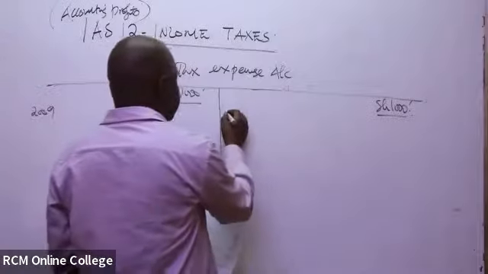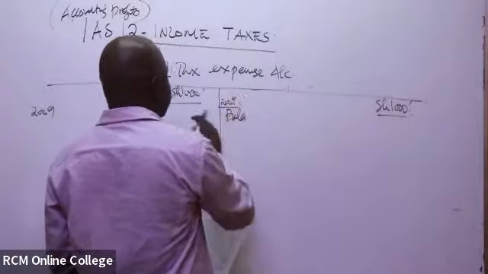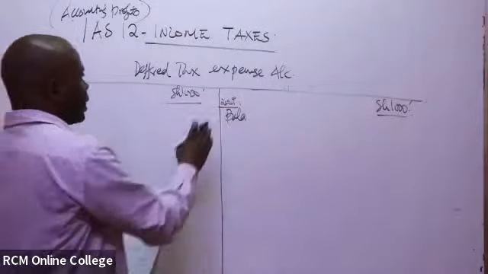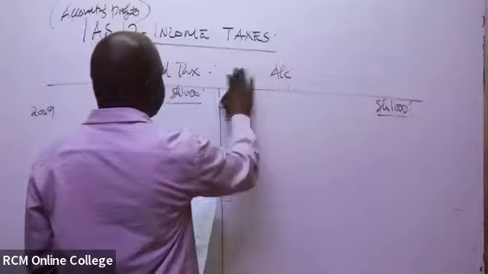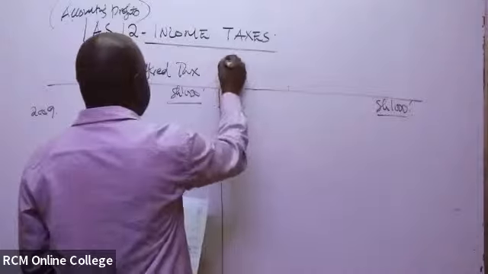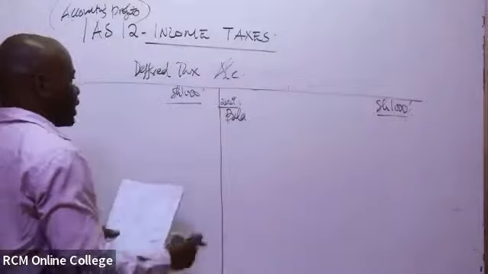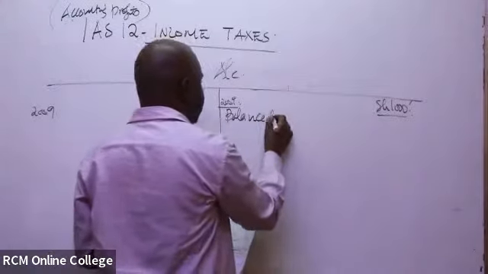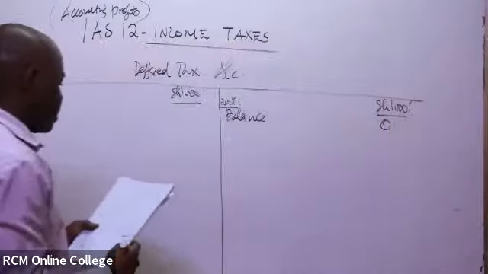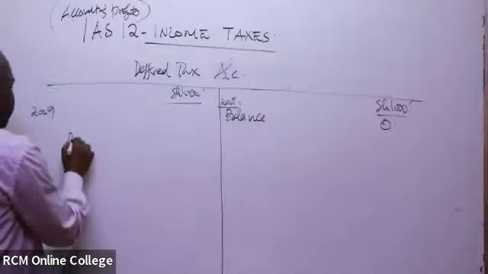So the balance brought down for 2009 in this particular account, because it is basically a deferred tax liability account, is actually a liability. It's supposed to be a deferred tax liability account, not expense, but liability account. So just refer to it as a deferred tax liability account. So by the start of the year, the deferred tax liability was actually 0. So the balance brought down for 2009 was 0. But you can see by the end of the year, the balance carried down was actually how much? It was actually 180.